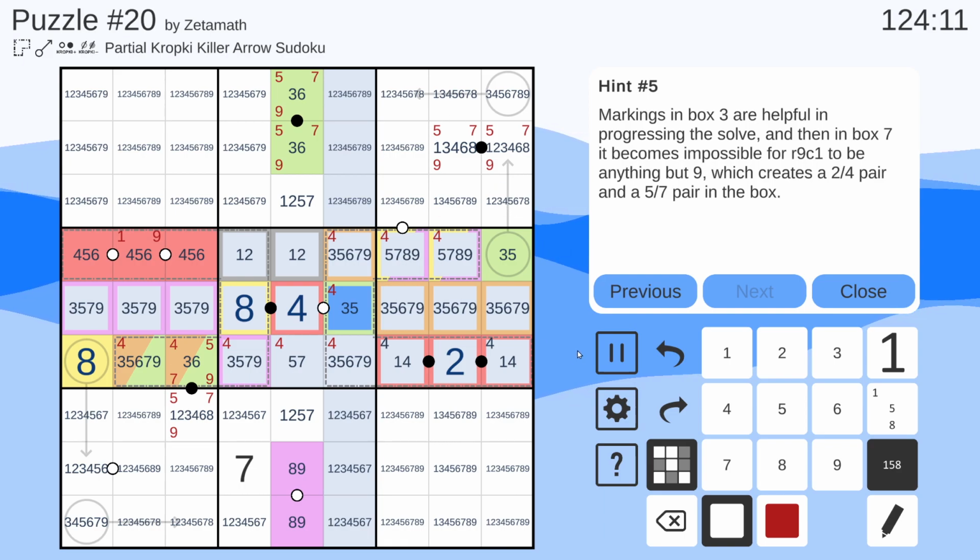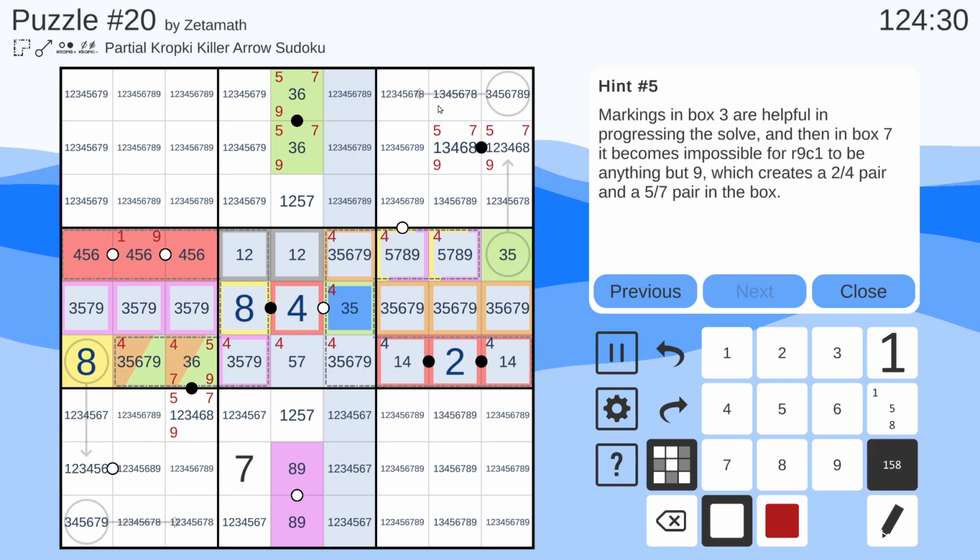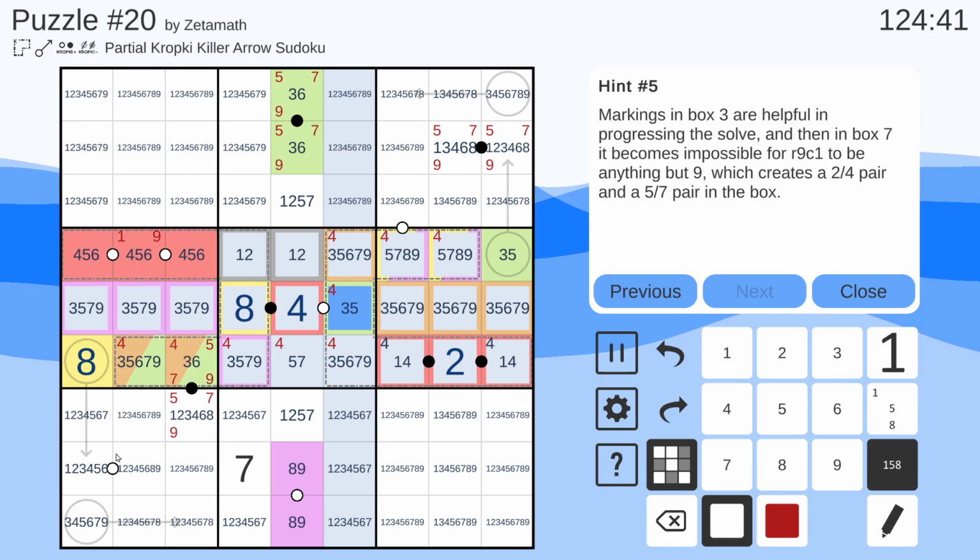And then our last part here, second time around now, understanding the instructions a lot better, and it's still awful. Just absolute awfulness. Markings in box 3 are helpful in progressing the solve, and then box markings here are helpful in progressing the solve, and then box 7, which would be this box, it becomes impossible eventually for anything but 9 to be in this spot, which then creates a 2-4 pair, a 5-7 in that box. I mean, that's basically 3 hints all squished together, and the first hint being incredibly cryptic.